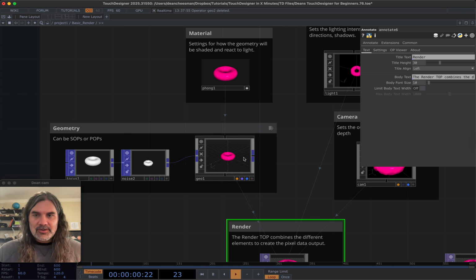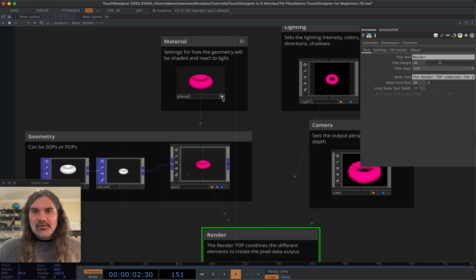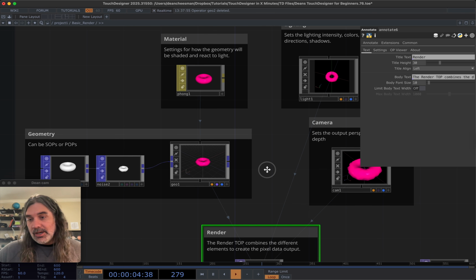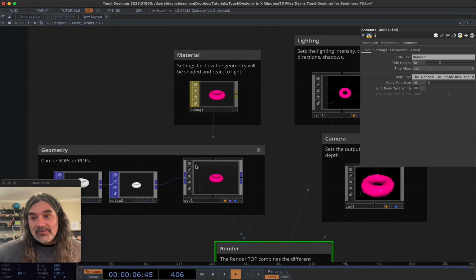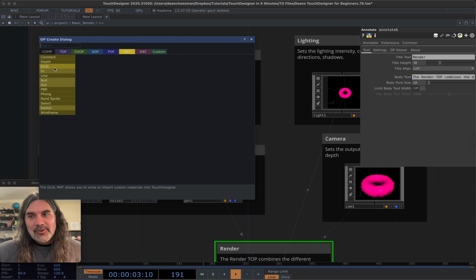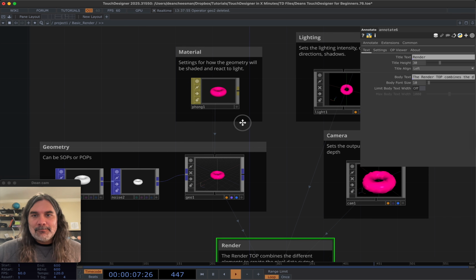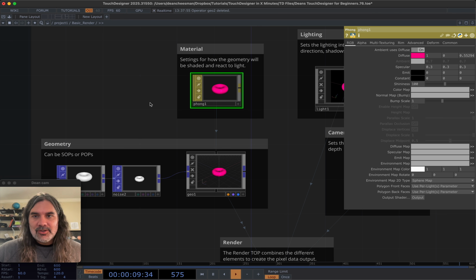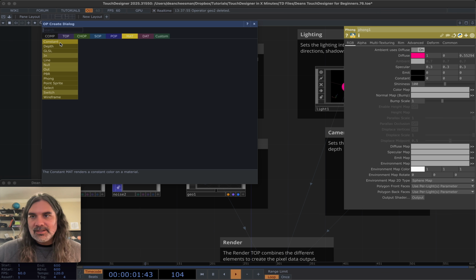So there's that. We have our geometry added, and then to add color and surface to the geometry, we have one of our last operator types that we haven't talked about, which are materials. Materials are just for 3D material and surface assignment. So here I have a Phong material. You can also add a constant material, which doesn't require any lights.